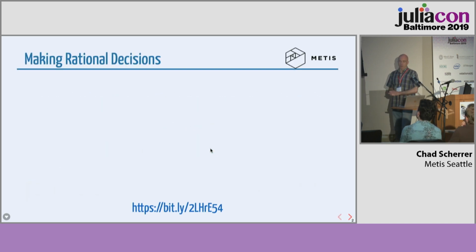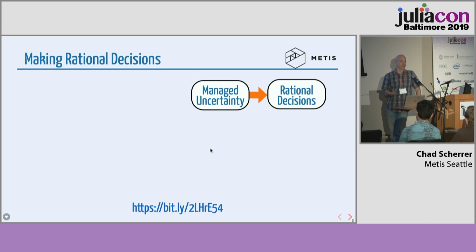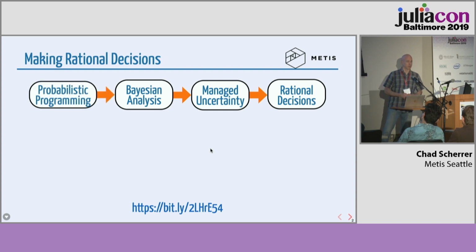So probabilistic programming comes from Bayesian analysis, which comes from this concept of, it's really important in a lot of contexts that we be able to make rational decisions. So how do we get to rational decisions? Well, there's uncertainty all over the place, and so we can either ignore the uncertainty or we can deal with it, and we can just represent that explicitly as part of our model. So a natural way to do this is to represent things using Bayesian analysis. And historically, Bayesian analysis involves a lot of pencil and paper, doing a lot of integrals. Fortunately, it was recognized that a lot of this can be relatively mechanical and can be pushed down to the level of a compiler. So that's the whole idea with probabilistic programming.